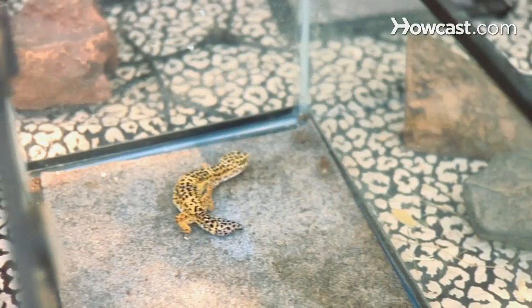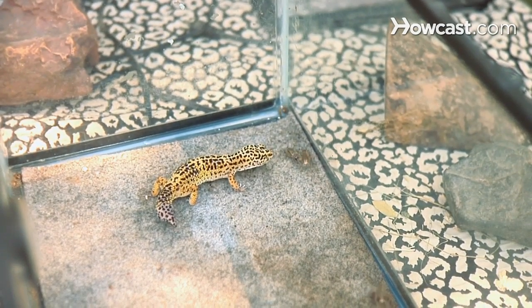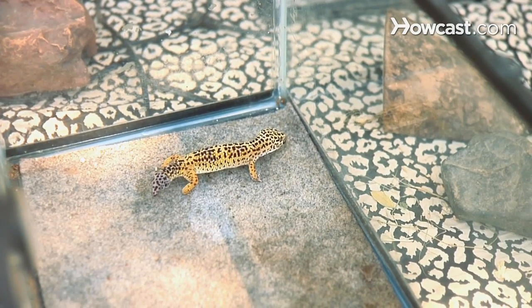When a leopard gecko's tail does drop off, you have a couple of considerations. You need to keep a clean area in its cage so it doesn't get infections. It's better to have a covering of newspapers over the bottom of the cage to absorb any droppings or liquid that comes out. You must also keep other geckos away, because other geckos tend to bully or pick on the gecko.